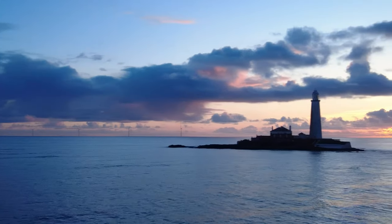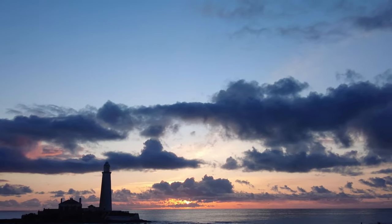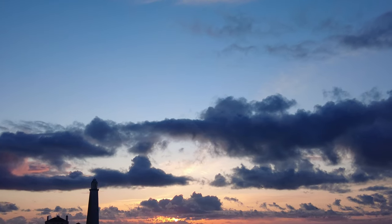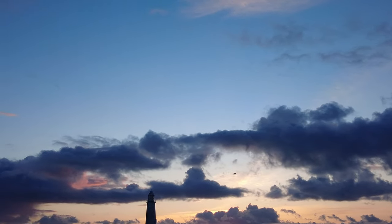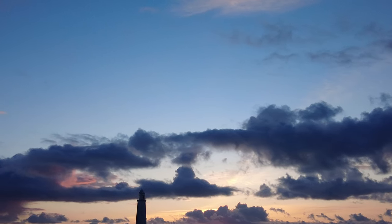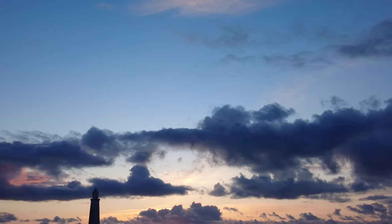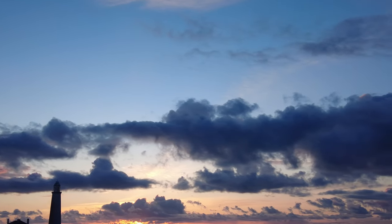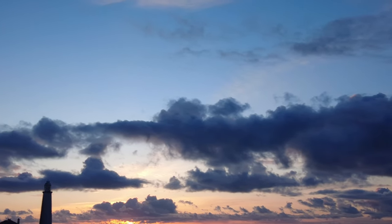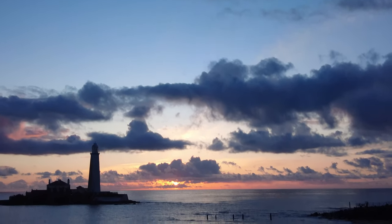As you can see, the sun's now come up and it's going behind the clouds. I might just take one or two more images from here, then I'm going to work my way back around to the causeway, see what we can get there, and then I'm not quite sure what we're going to do then. So anyway, I think we've got off to a good start, and the best of the images of the lighthouse will be put up, and we'll see you a little bit later.